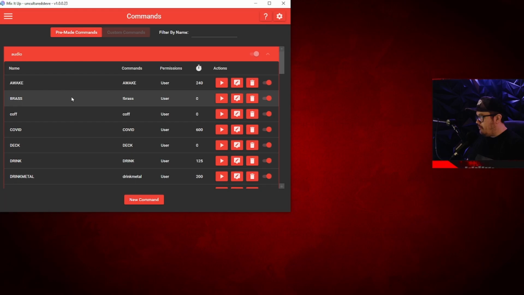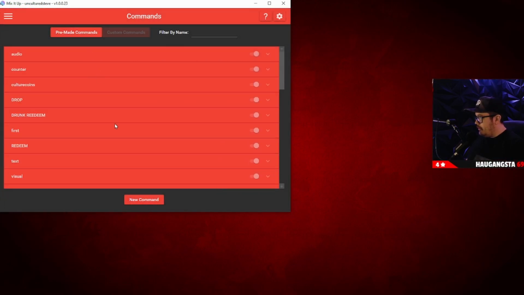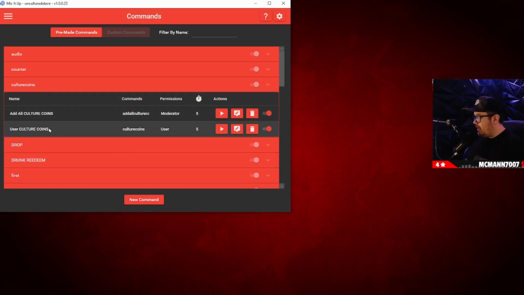Go down to save. And now if you go to the commands, you'll see the command user and then whatever you named your currency system. So where's it at? Should be right here. Yeah, user Culture Coin. So you'll see this command somewhere in your command list.